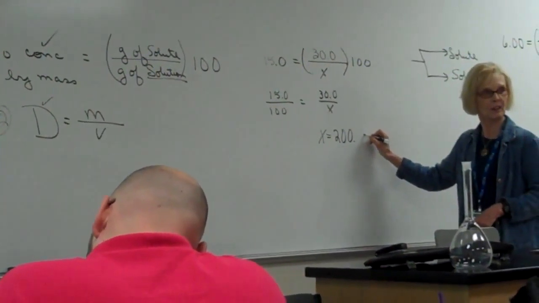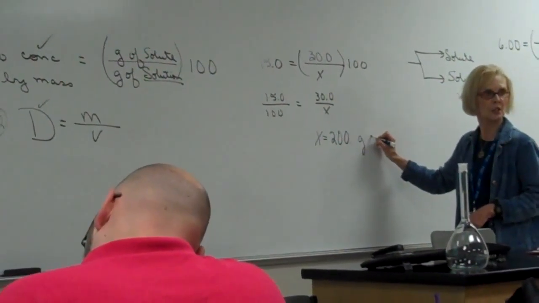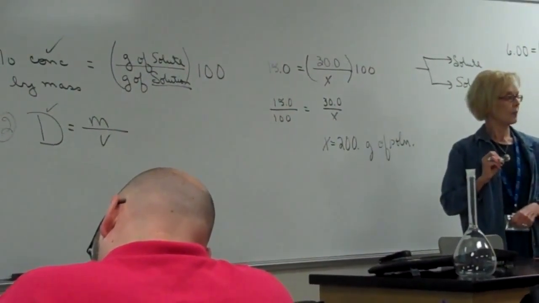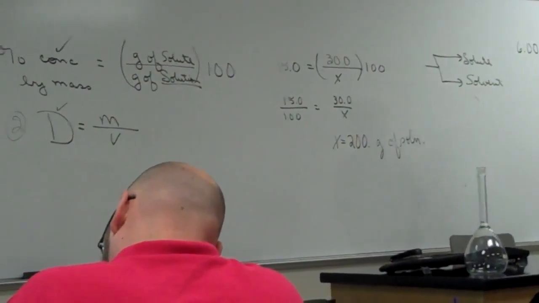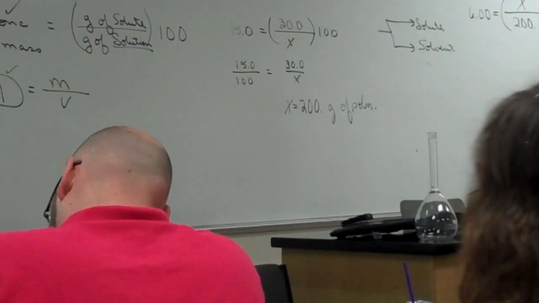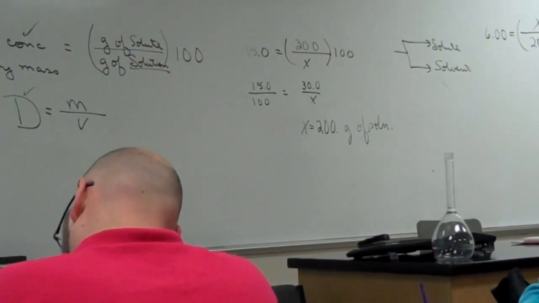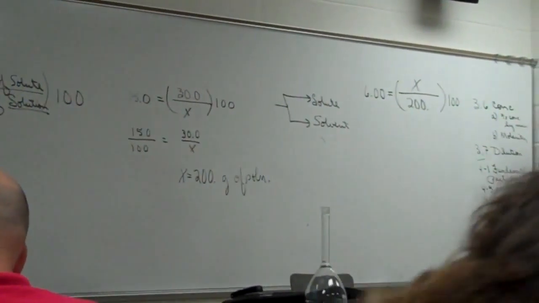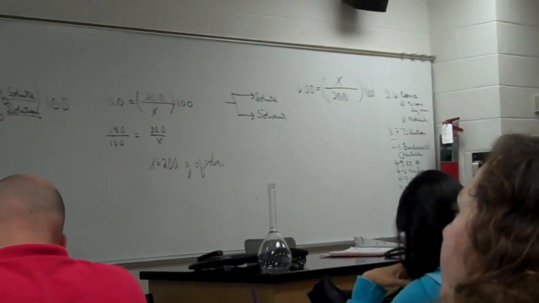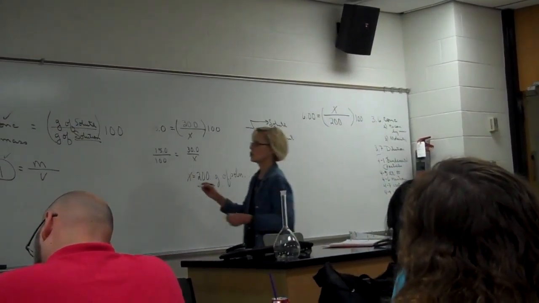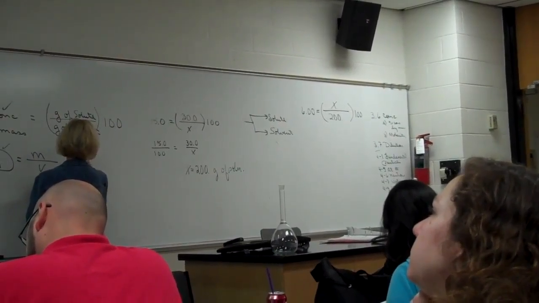And the units are grams, and it's grams of what? Of solution. Okay? Yeah, Andrew? And you know there's 30.0 grams because it's 30.0 grams of FeNO3. That's why. That's the solid, because we always assume water is the solvent, so you know that is the solute or the numerator. Okay, so we get 200 grams of solution, but they don't want grams of solution, they want volume of the solution. So we're all set, ready to go with this one now.